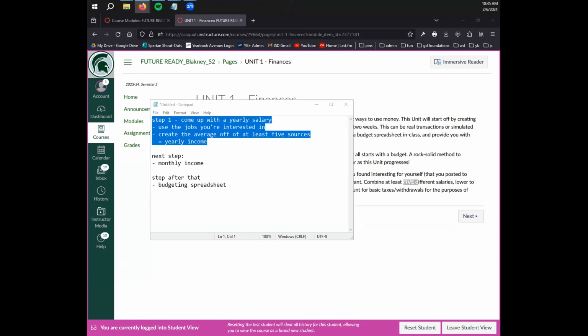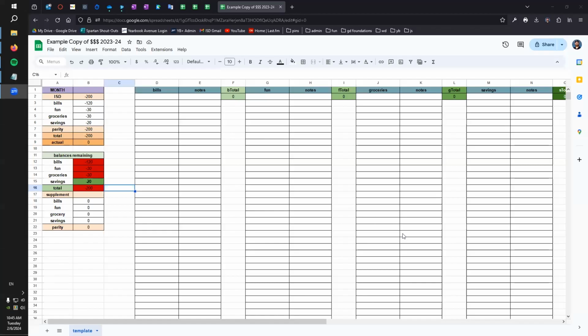Okay, so I'm going to swap my screen share so that you can see the spreadsheet that I use. We'll get into the basic functions of this spreadsheet, and it'll grow as we do. So you should be able to see my other screen, which has 4 columns, or 4 plus 1 columns. It's got bills, fun, groceries, savings, and then another colorful one on the left-hand side. You guys should all be seeing that, right?